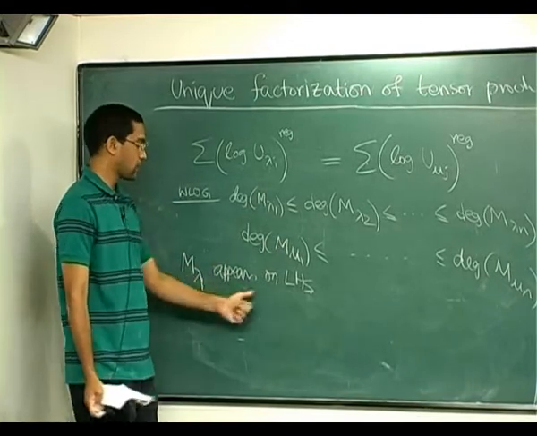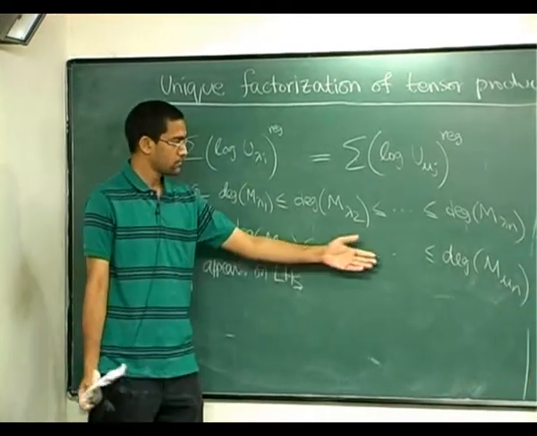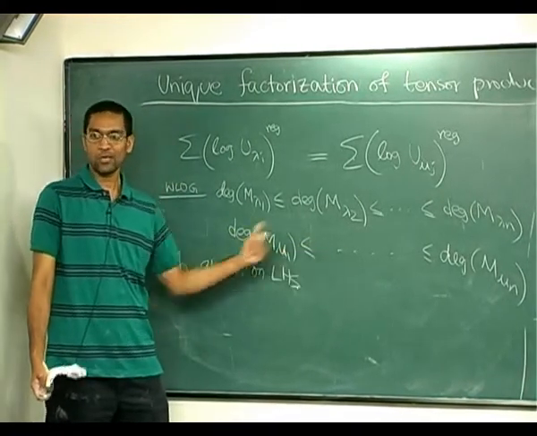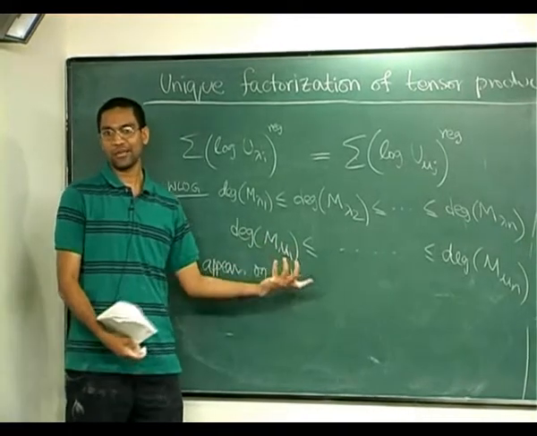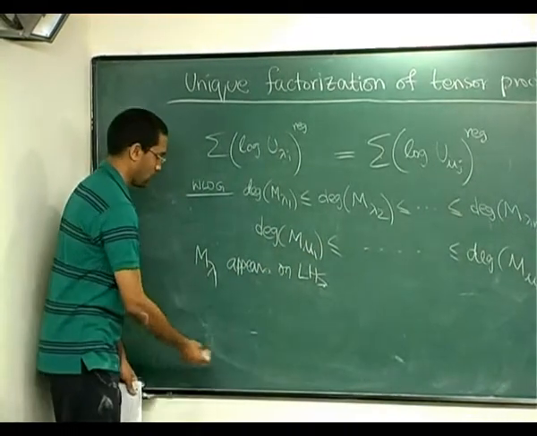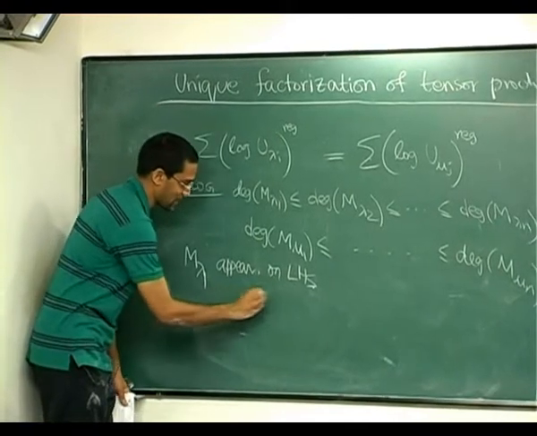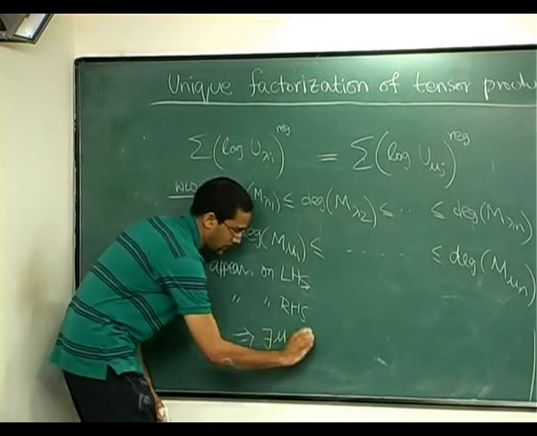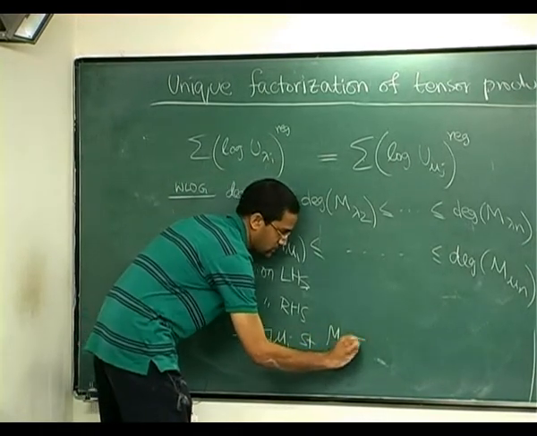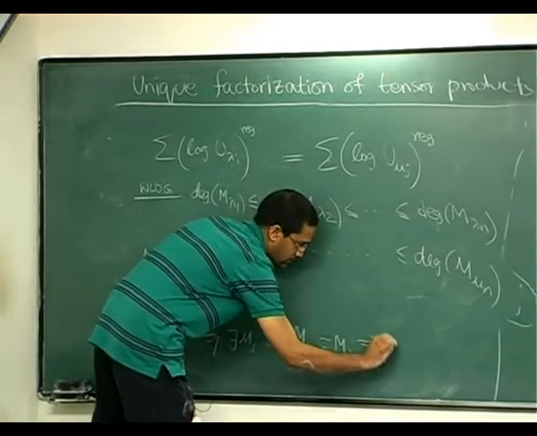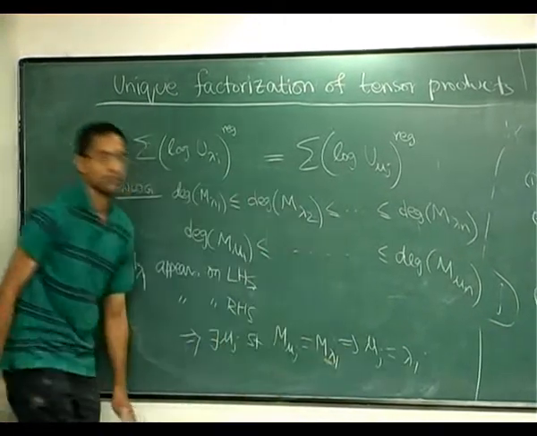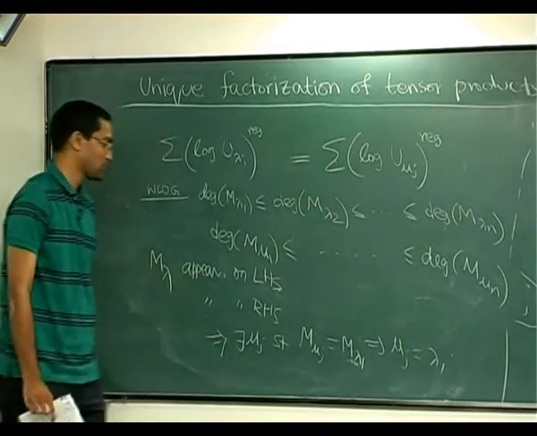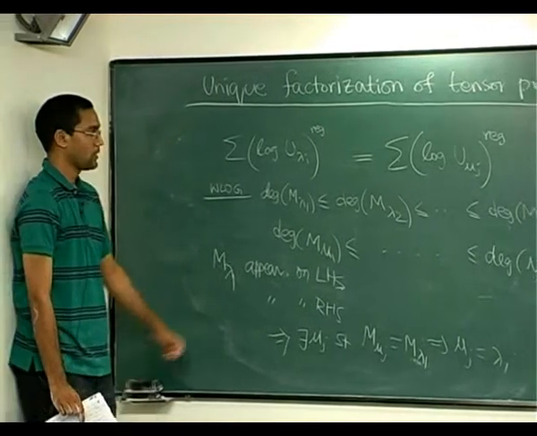And therefore if m lambda 1 occurs on the left hand side, then at least for one of the m mu's for which the degree is minimal, at least one of them must equal lambda 1. Only then can you possibly get that term. So it appears on the left hand side, therefore on the right hand side, and therefore there exists some mu j such that m mu j is equal to m lambda 1, and that implies that that particular mu j equals lambda 1. I said this fast, but if you work through this, you will see that this must in fact be the case. And then you are done.